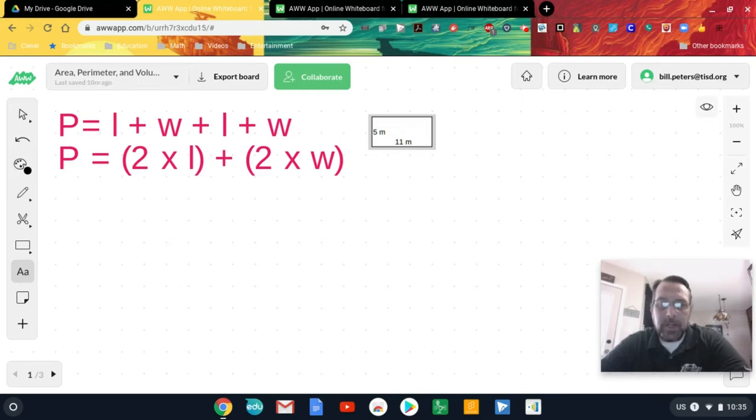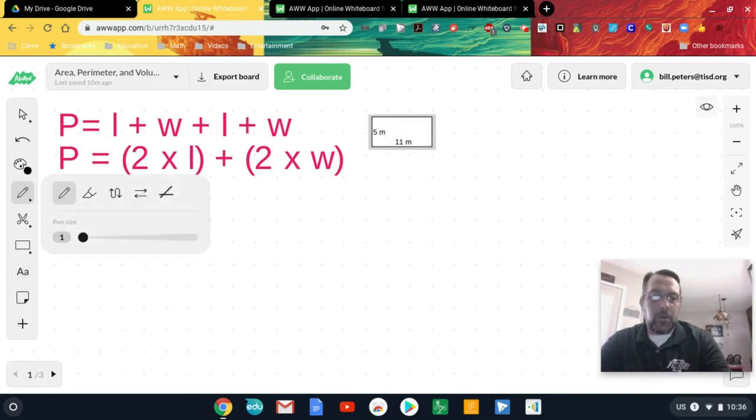And then we will get into doing area and volume of irregular shapes. We're going to start off with perimeter. As you can see here, I have a rectangle and I have both formulas for perimeter. To figure out the perimeter of a shape, you can either do length plus width plus length plus width, or 2 times length plus 2 times width. We're going to take this rectangle and we're going to do both formulas. So let's start off on the first formula.